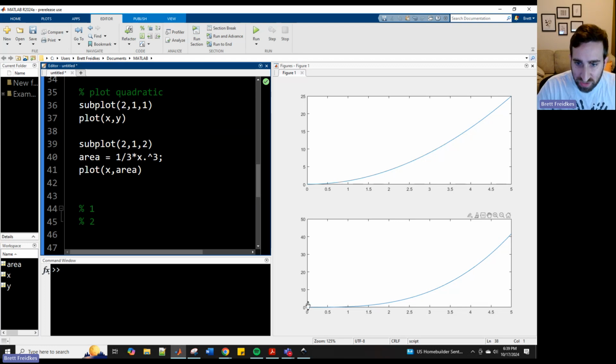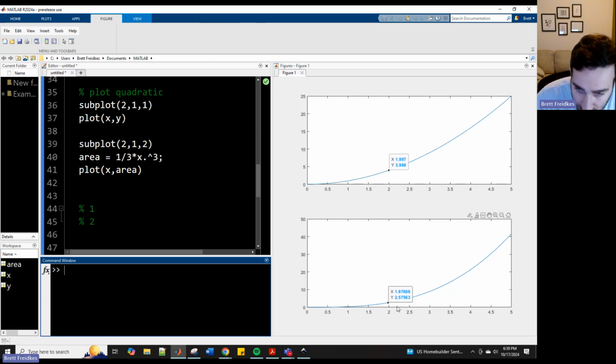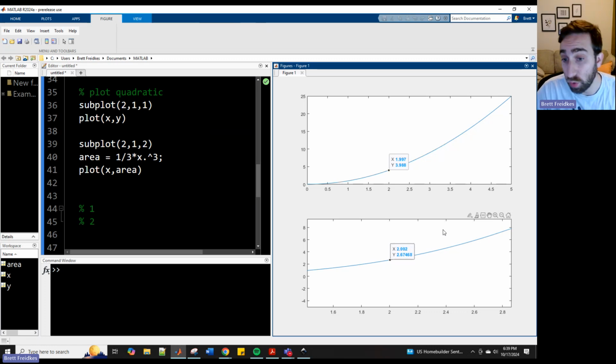We see that as we go to some arbitrary point x, let's say I'm at x equal to 2, I can see what the area is at that point. It ends up being some arbitrary value. Another thing cool about MATLAB is that if you zoom in to your graph, assuming you have the updated MATLAB, you can go to that area to get a feel for it. Now note that because we did linspace, we may not land exactly on 2. I'm just going back and forth between the values, and I don't ever land on 2 because I'm adding 0.005 in between the increments.